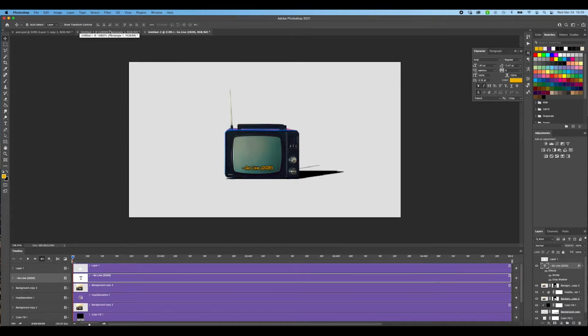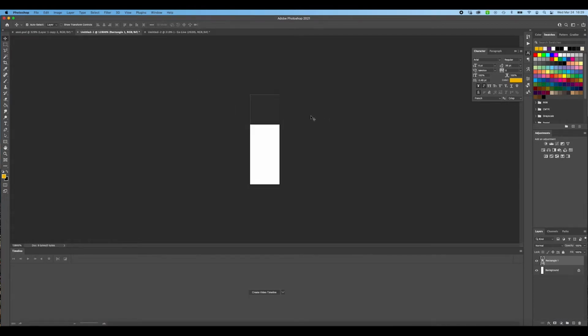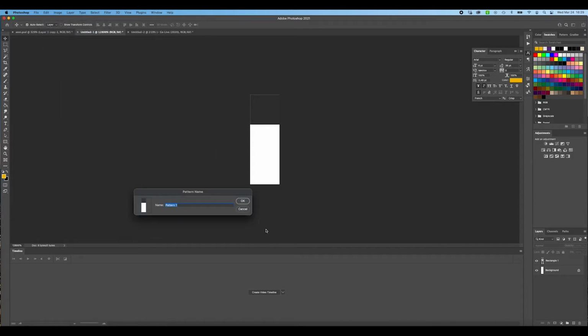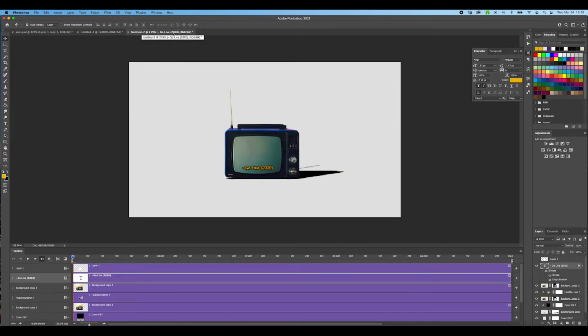Now, one other thing you'll need to set up for the glitch effect is a certain pattern, which is this one. For this, I just made a canvas of 1 pixel in width and 3 pixels for height, and then used the rectangle tool, just clicked on it, and then hit a size of 1px by 1px, and then just put it at the top. So then you just get this, and then in order to create the pattern, you go to Edit, define pattern, and then I'm not going to name it since I already have this pattern on my computer, but you just name it, click OK, and then you'll see where it is later on.